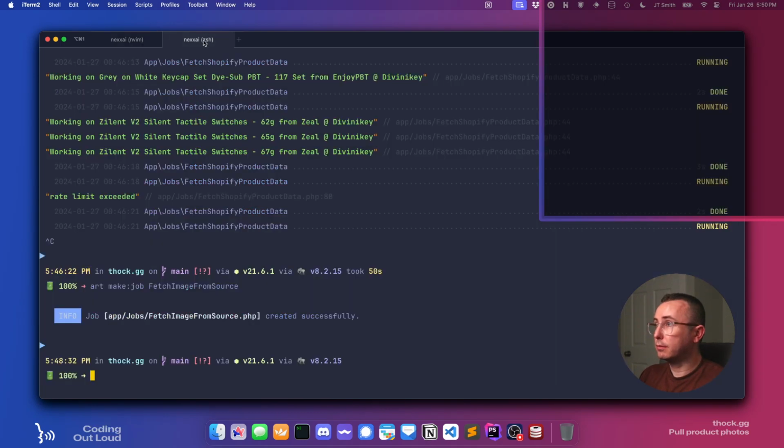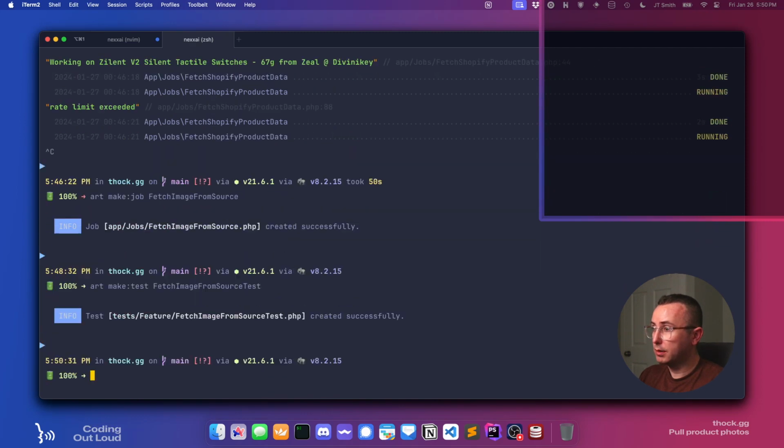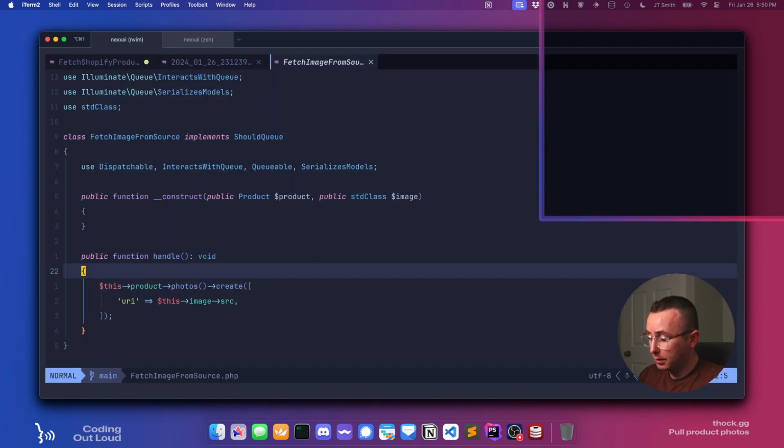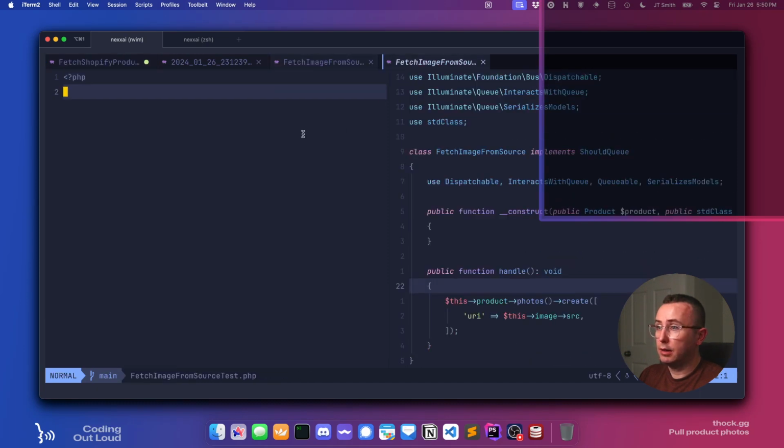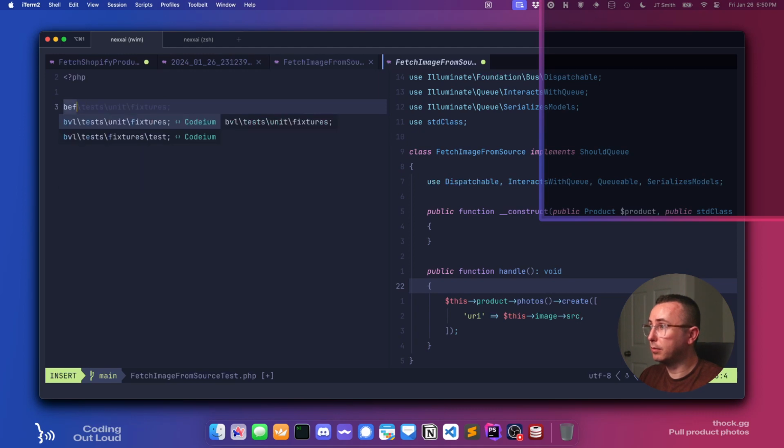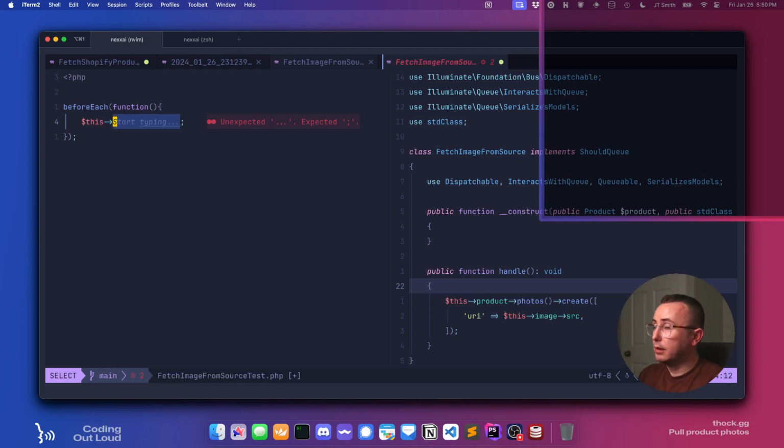actually let's write a test for this. So artisan make test fetch image from source test. On the right we're going to have the actual class, and here we're going to write this test. So before each, what do we need?